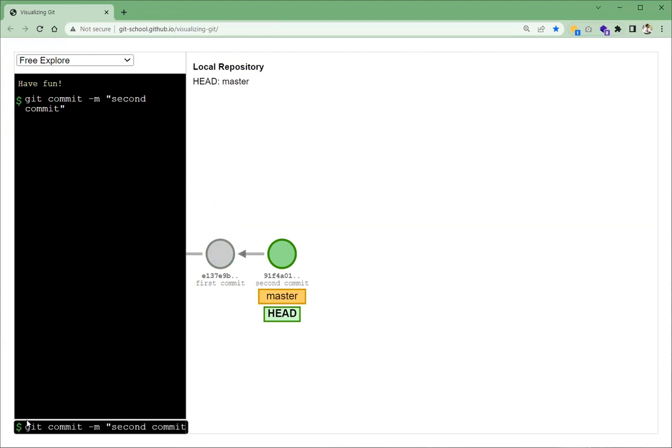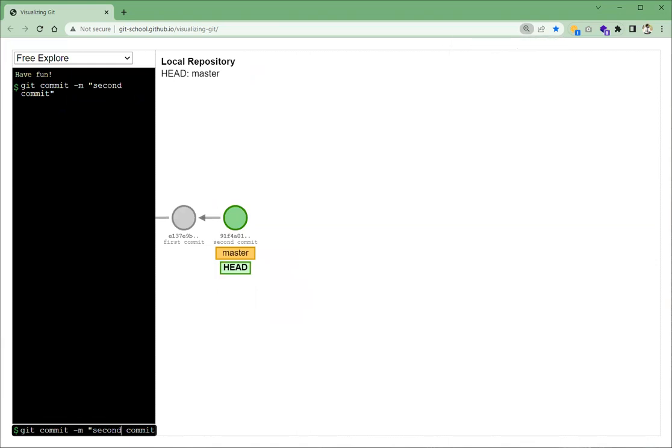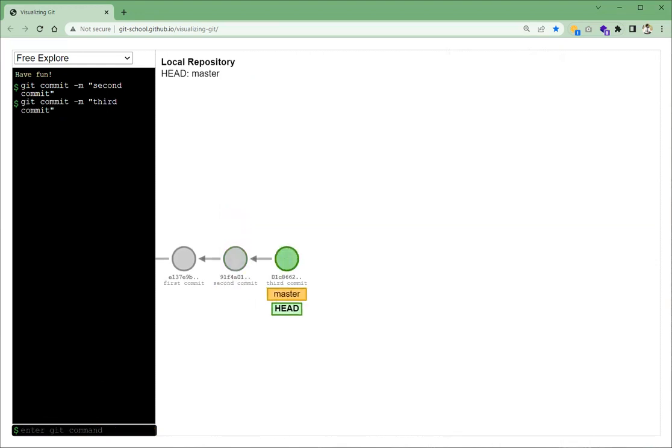So let's do one more commit, and we are gonna call it the third commit. Let me get it a bit smaller. Third. So let's press enter. So the first commit, the second commit, and we are now on our third commit in the master branch, and our head is pointing to the master branch as well.